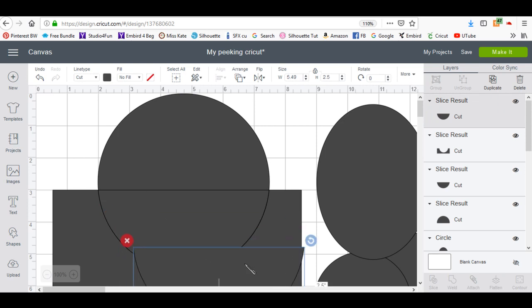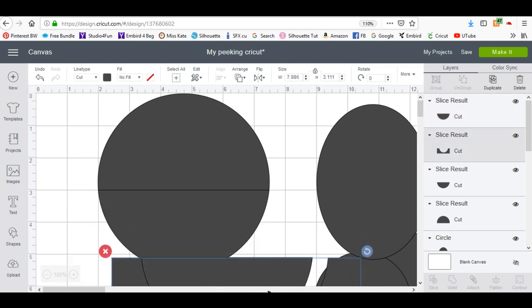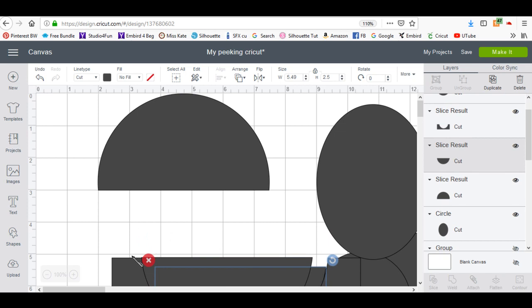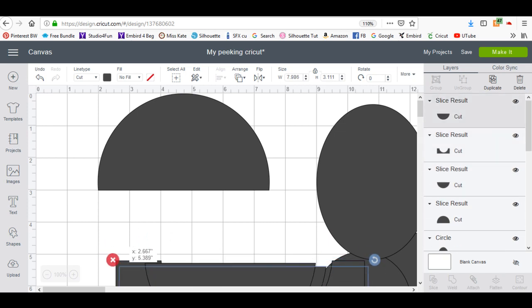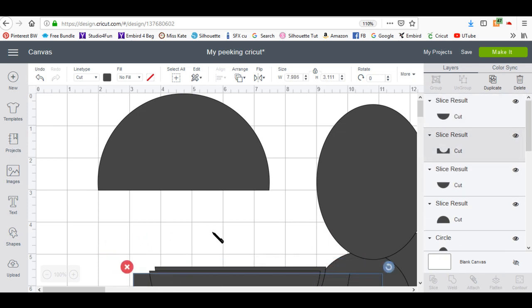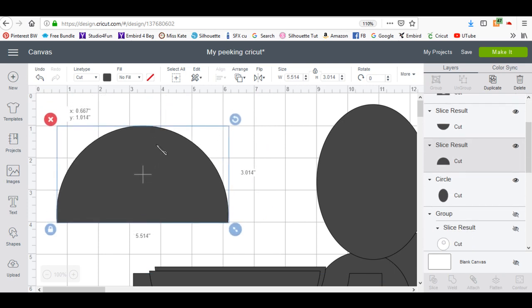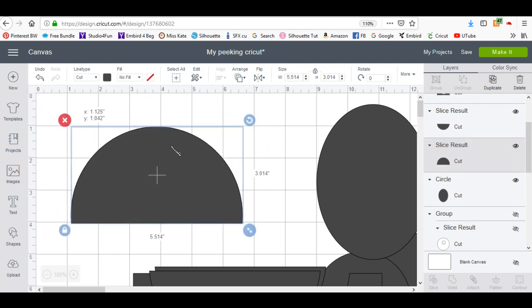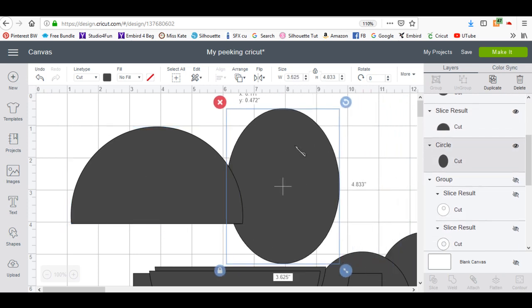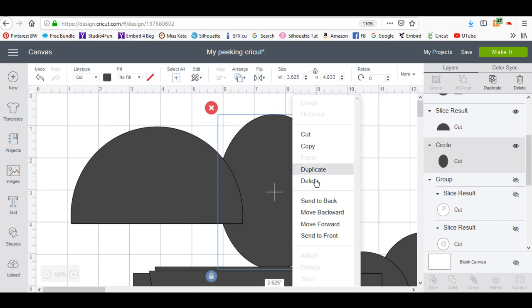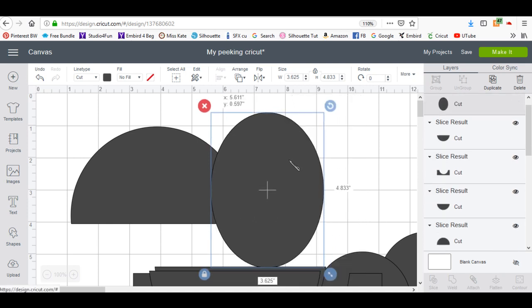Now we're not going to get rid of these parts because we're going to use those. So we'll pull those off to the side for right now. Now grab your cut off portion of the circle, grab your oval and bring him back to the front.